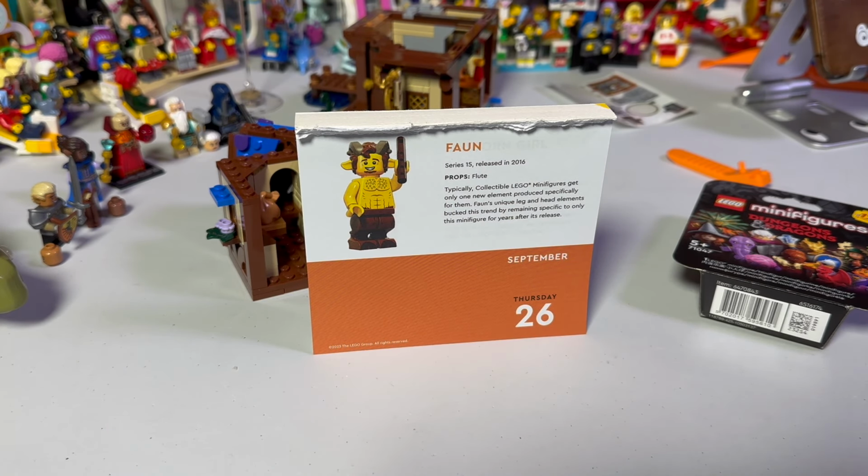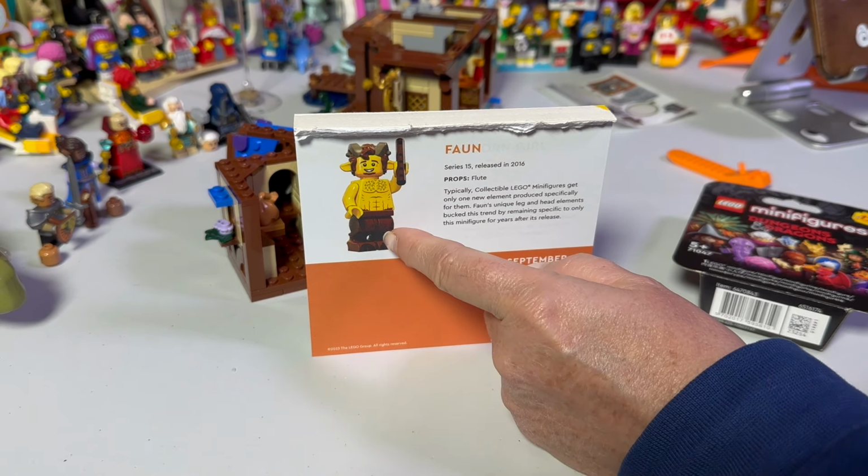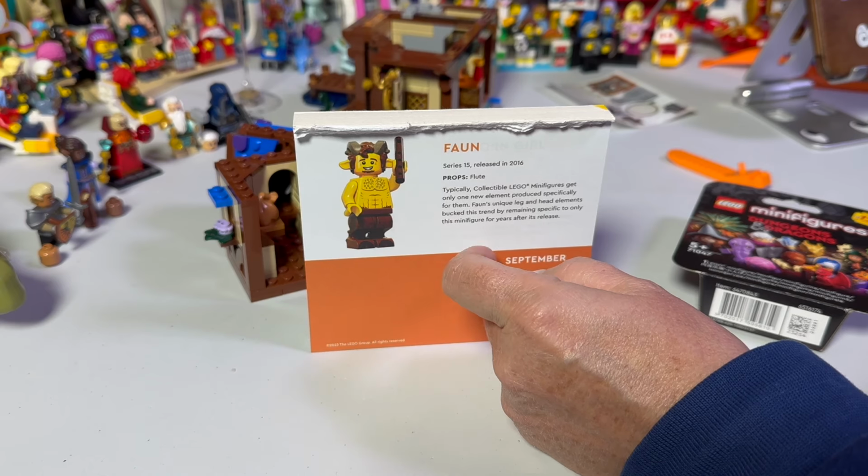Fawn, Series 15, released in 2016. Props: flute. Typically, collectible LEGO minifigures get only one new element produced specifically for them. Fawn's unique leg and head elements bucked this trend by remaining specific to only this minifigure for years after its release. I think I've got Fawn somewhere.